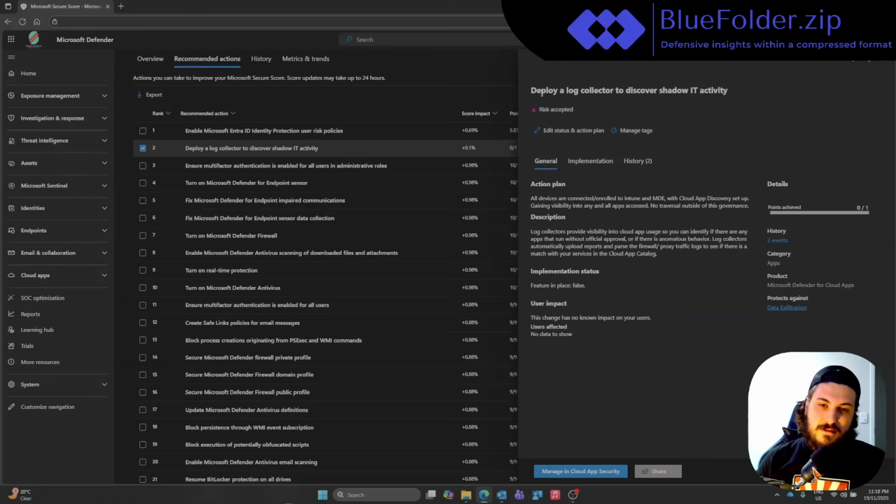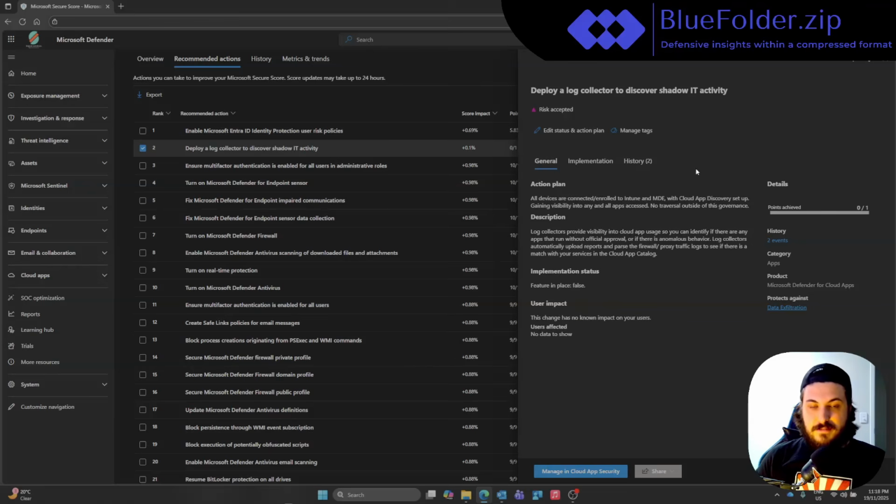But needless to say, this is another measure on top that you can deploy a Docker container that basically you send your firewall logs to, and then that gets ingested into, I believe it's Cloud App Discovery. Okay, it says Cloud App Catalog.